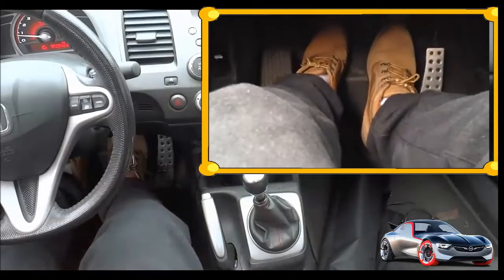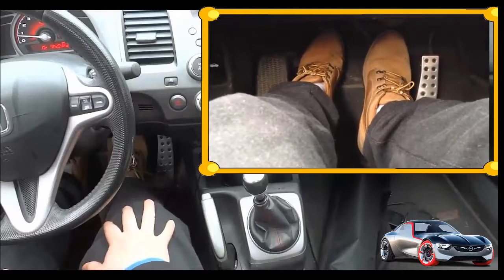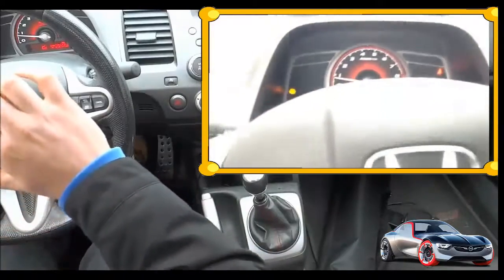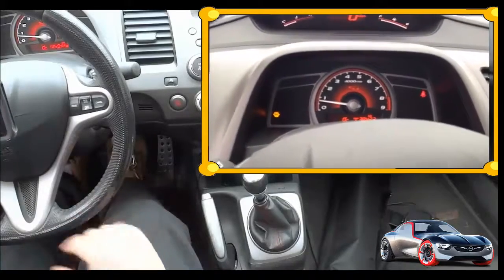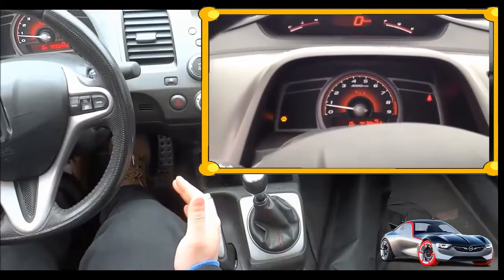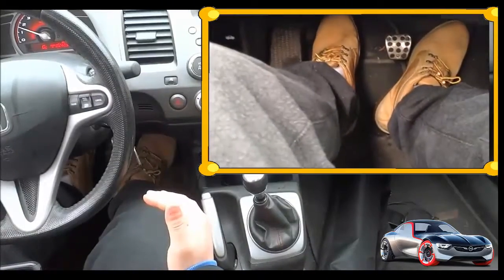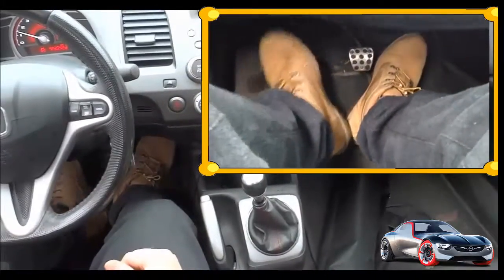So just to recap, we have the clutch pedal pressed in, we have our right foot pressing the brake, and then we've placed our gear selector in first gear. Now we're going to start rolling. So the next step is to get the RPM up. As long as I'm on a flat surface, I can take my foot off of the brake and get the RPM at about 1500, just like that. And then I can slowly but surely release the clutch, very slowly, just like that. And then once the clutch has been released, I can press the brake.